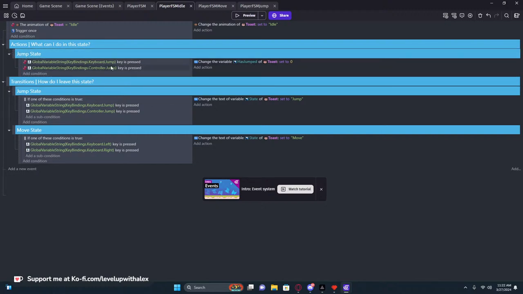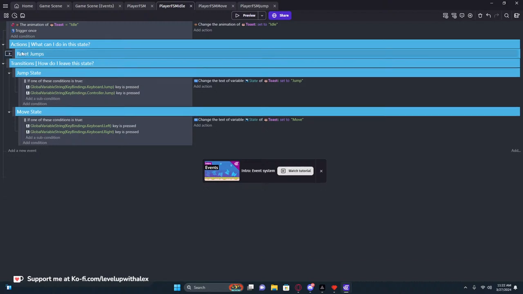Now, if you wanted a dash state, you could do the same thing. If this is a dash, we're going to say reset jumps, reset dashes. So whenever you enter the idle state, you would reset those numbers. So, okay, we have that. We don't have any other things that we can do in this. So we're going to say, if the player is on the floor in the idle state, but we don't need to because we already assume the player's on the floor.